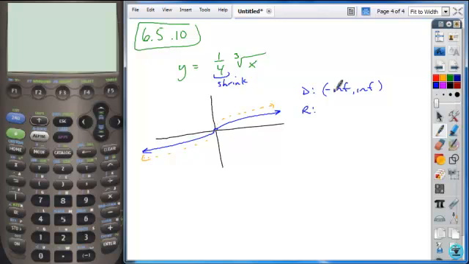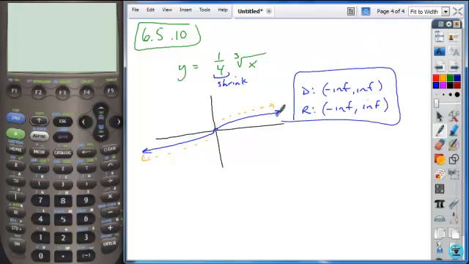Okay. The range winds up being kind of the same idea, but with the y's. So what's your lowest y value? Off to the left, it continues to go lower and lower, but it never ceases. So it's negative infinity. And then to the right, it gets higher and higher, never stopping that rise. So it extends to positive infinity on the y's, parentheses at both of those.